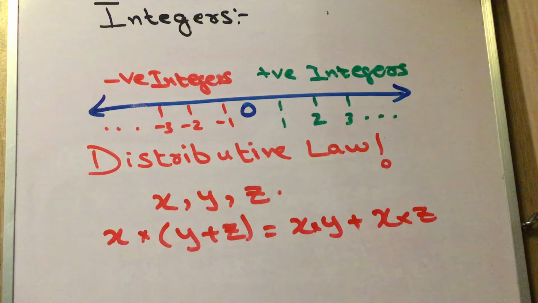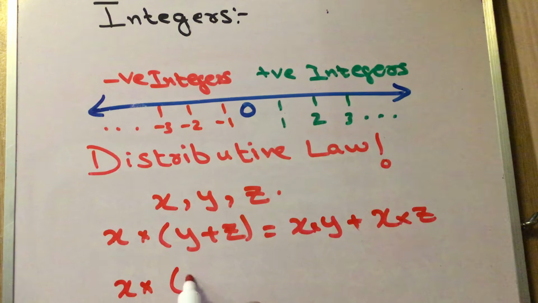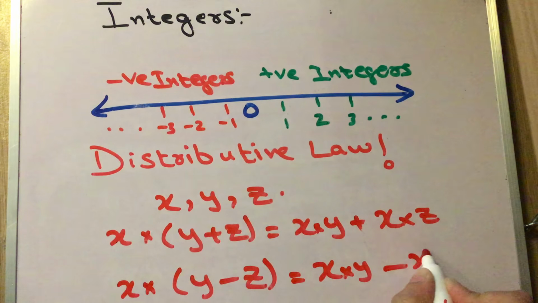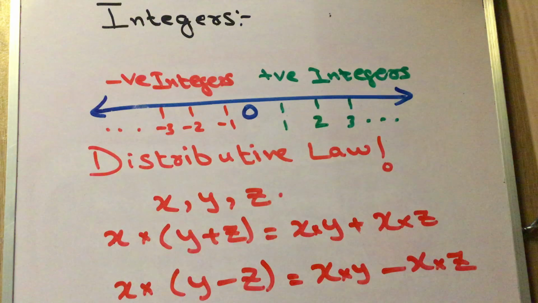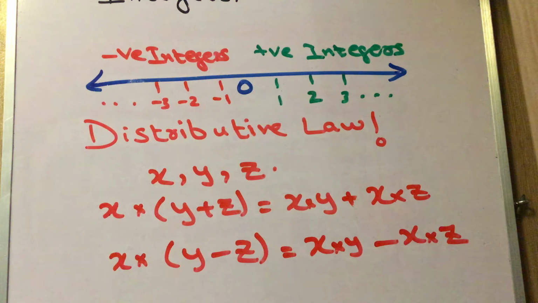And the second distributive law is multiplication over subtraction, which states that if we have to apply multiplication and subtraction operations over these three integers, and we need to multiply x with (y minus z), the result will be equivalent to x times y minus x times z. So this is called the multiplication over subtraction, and the first one is called the multiplication over addition. So the distributive law is classified into two different techniques.